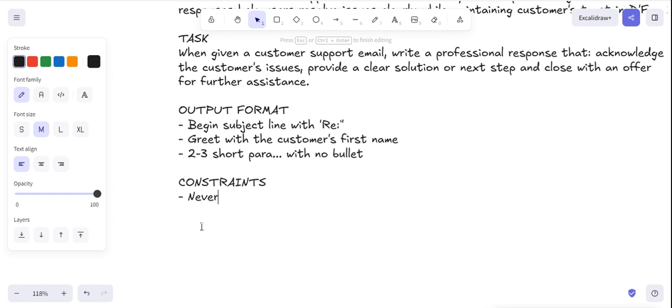We can just say never make promises about specific timelines. Don't make promises. It should also not push blame. Do not push blames.